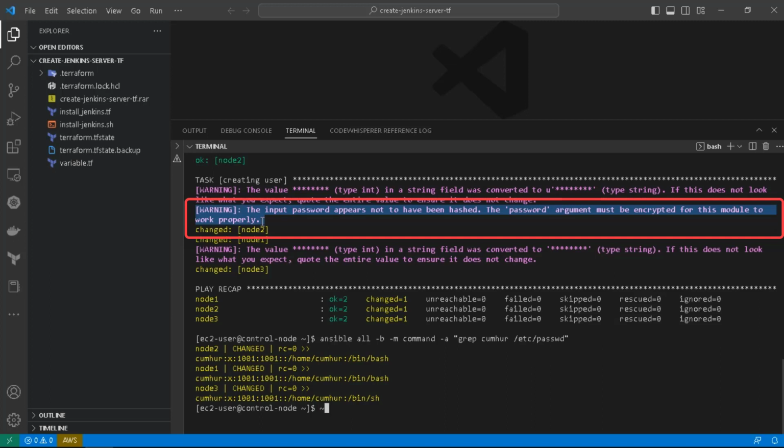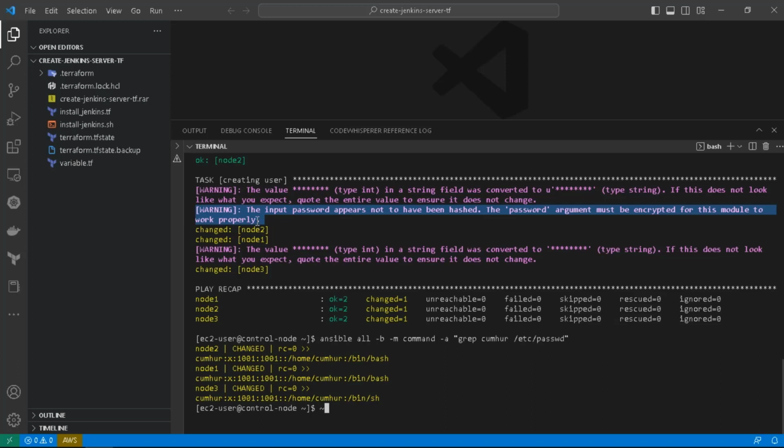It says the input password appears not to have been hashed. So if the people know where to find those passwords, they can go and look at it and can see those passwords, our passwords. An important vulnerability.